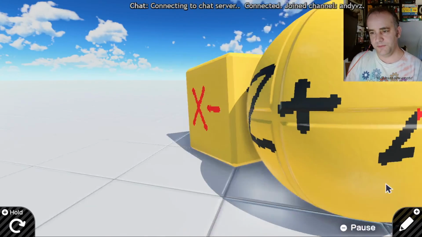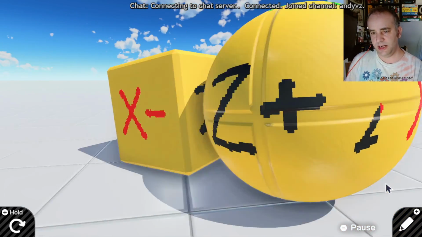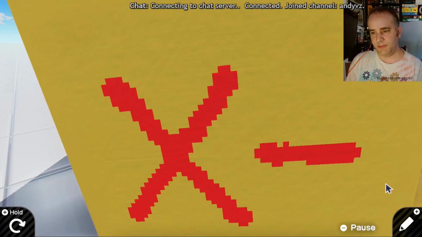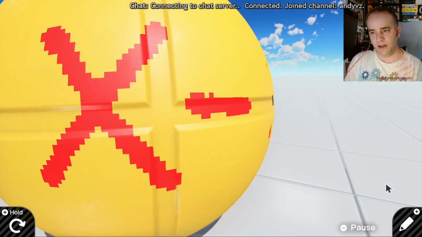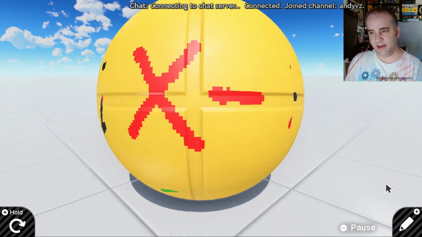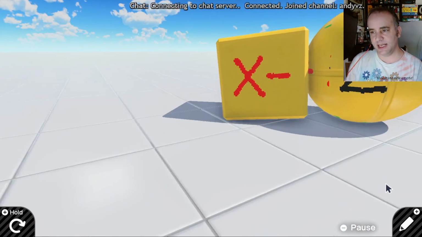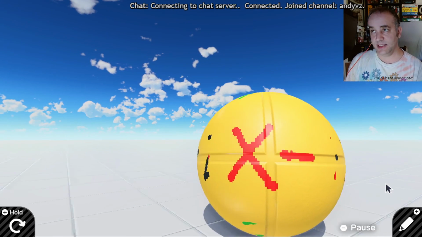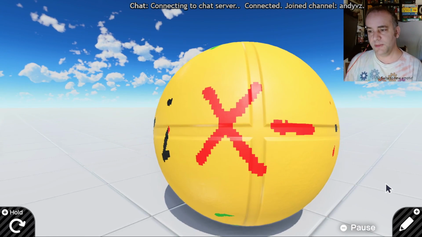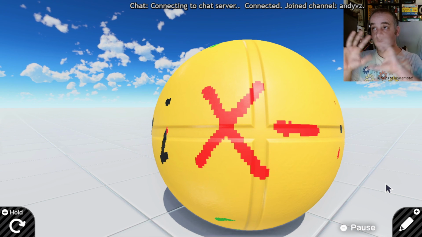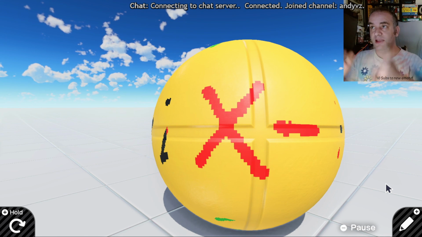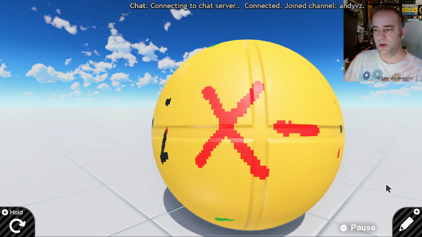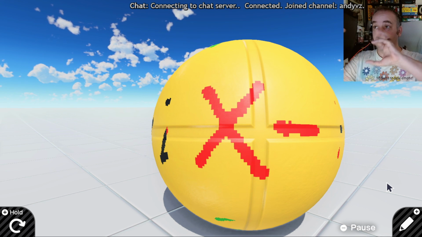So for example, our sphere here has its X plus face connected to the box. And now X minus to it is right here. Even though that's not X minus to where the world was to begin with, this is what it thinks X minus is. So I would always recommend building your object first. If you're going to rotate your object, build everything first and then rotate it in space once you're done with it. That way you don't have to try and figure out which way your faces are facing.